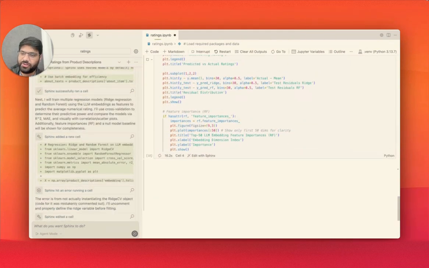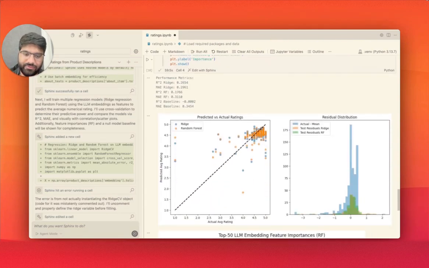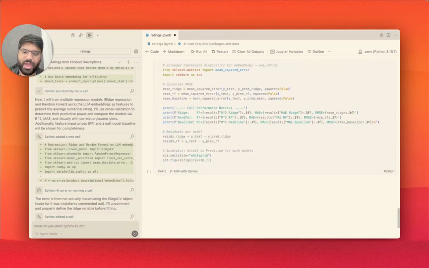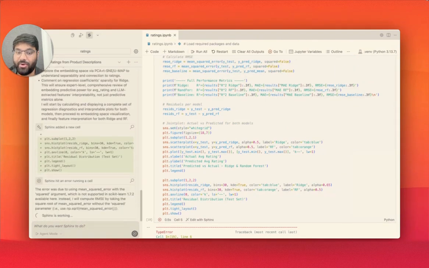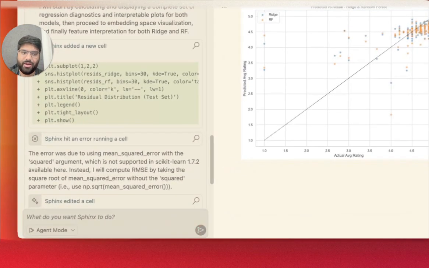And now with all those features that it's extracted, it can train a model. It's picked a ridge regression here, which I think is pretty reasonable given a lot of features. Seems okay. Hopefully it can improve that. So it seems to be now training a random forest instead, fixing a couple of errors with how it's invoking sklearn, and now it has a decent model.